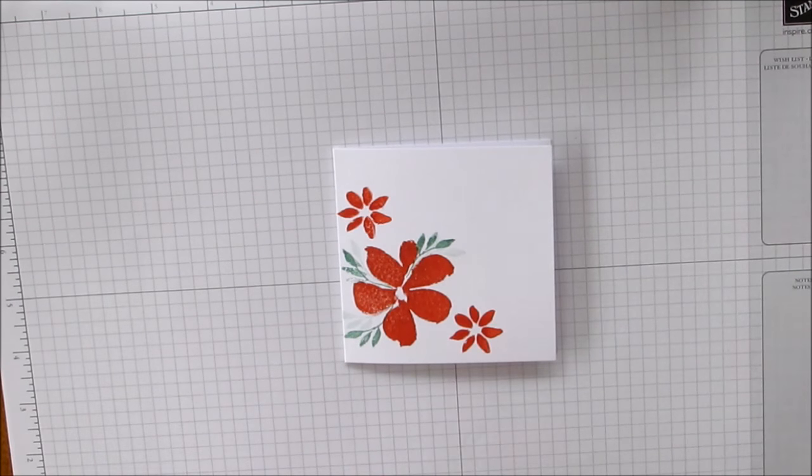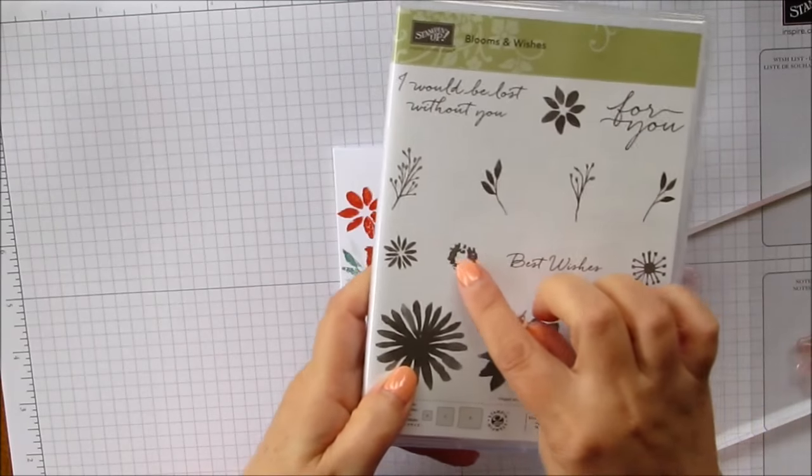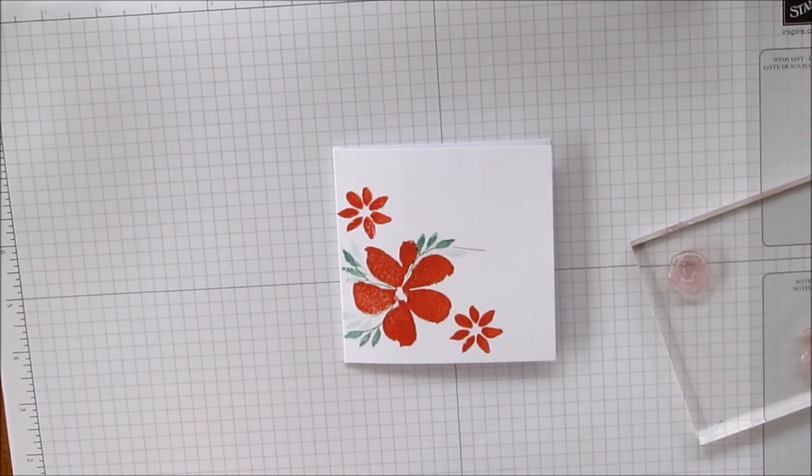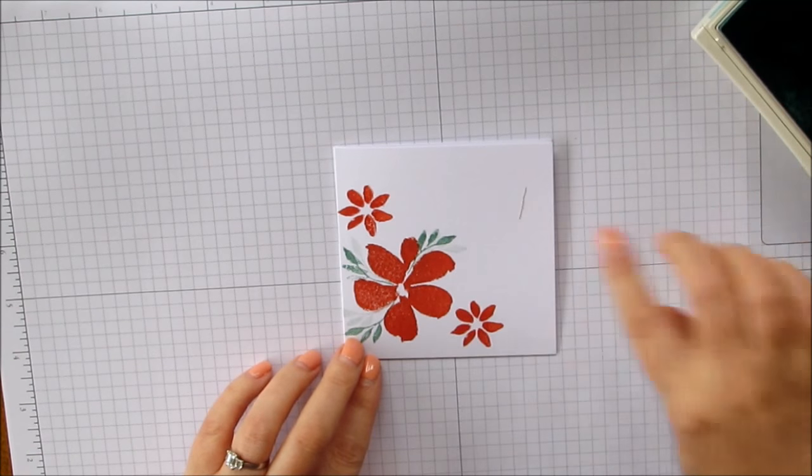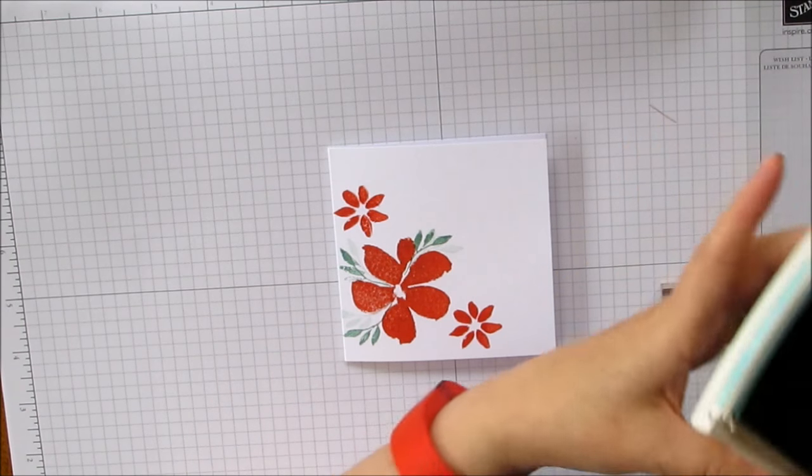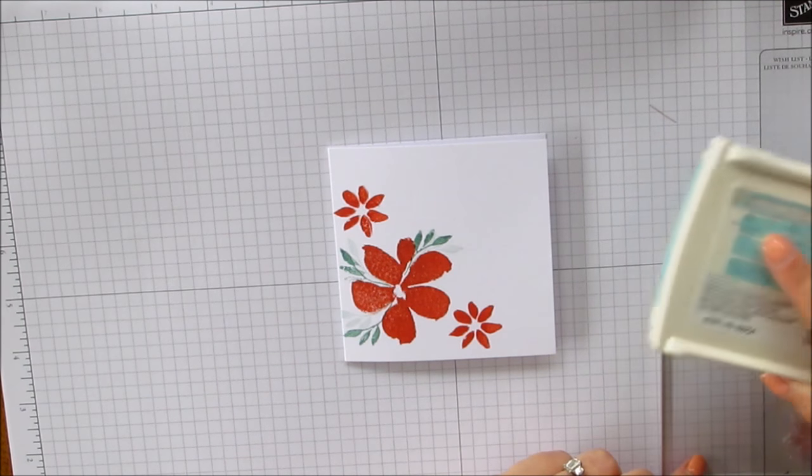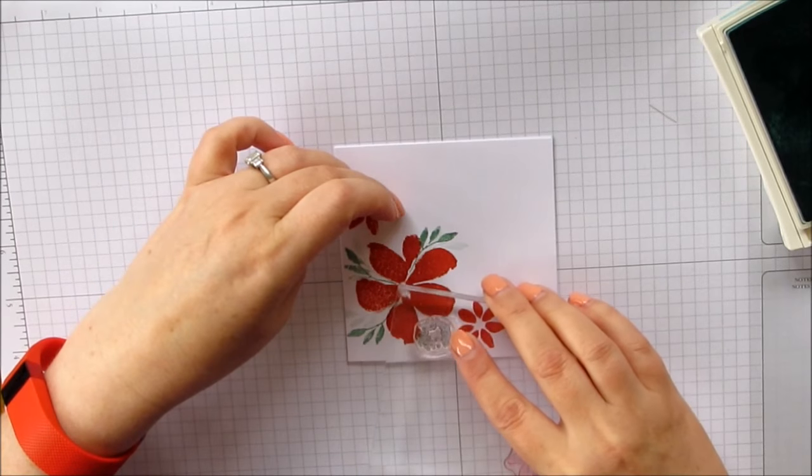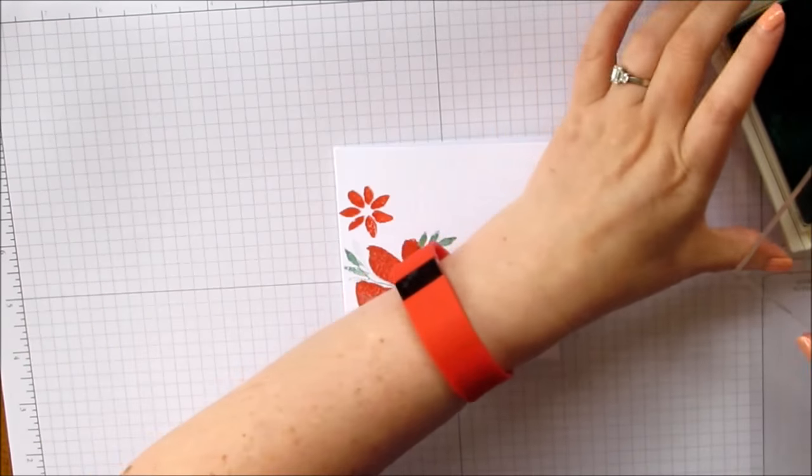Then using this little flower here, little circle flower, I'm going to bring in the pool party, just as a contrast. A bit of fluff on there. I'm just going to dot this in randomly, just to fill some of the space.